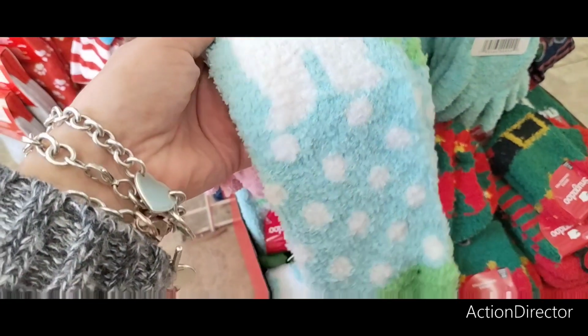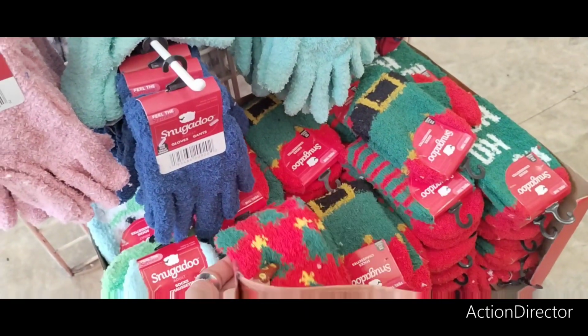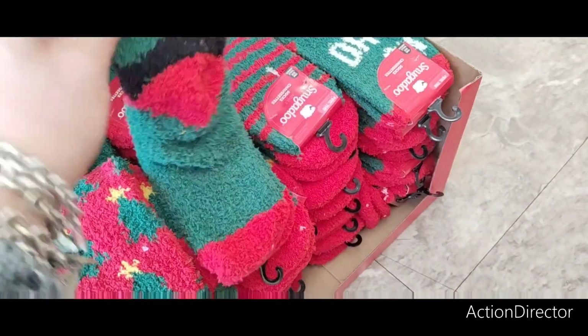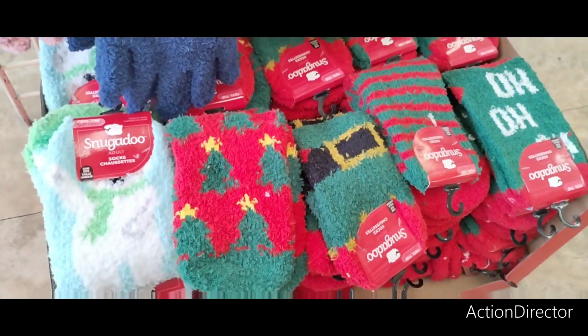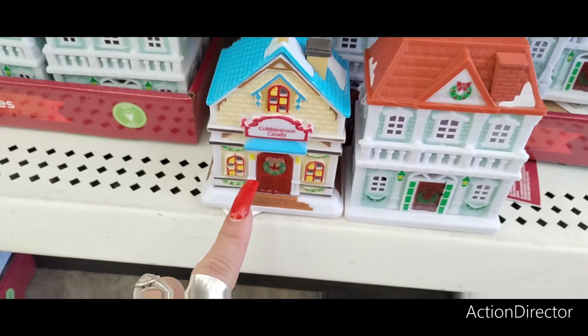How cute these socks are, the polar bear. And then you also have the green and red Christmas tree. And then you have the Santa. Ho, ho, ho. Just the red and green. So those are fun. The Snuggaloo adult socks. And it lights up. And they have cobblestone candy.